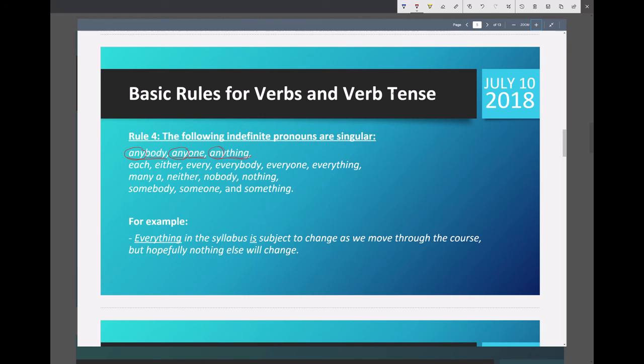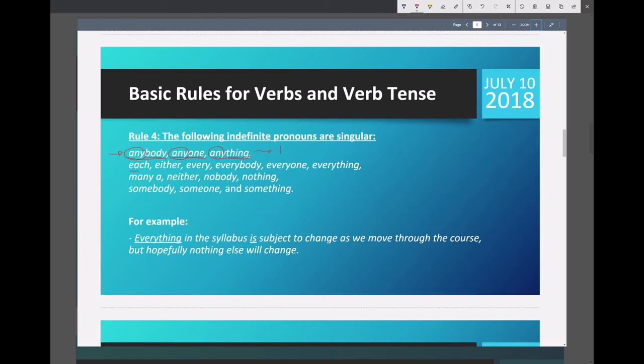If you're looking for anybody, you're just looking for one person. It doesn't matter who it is. Same with anyone. You're just looking for one thing, which is anything. It's just one. You don't need more than one, but it doesn't matter what or who it is. So this is why these pronouns are singular. Anybody. So these are all just one.